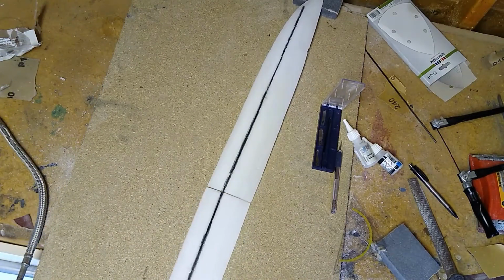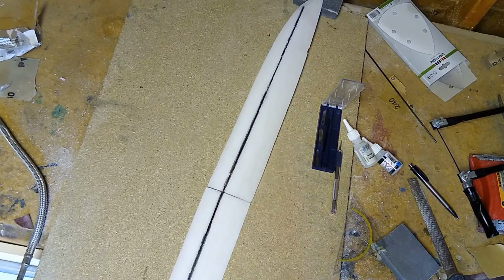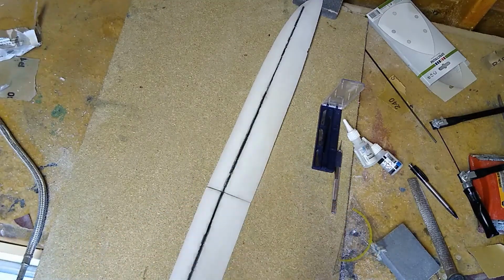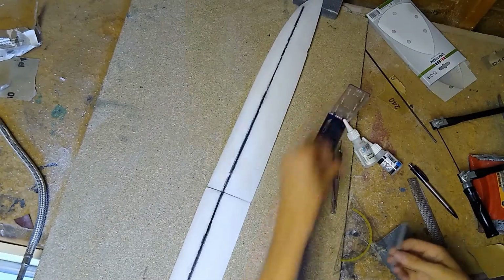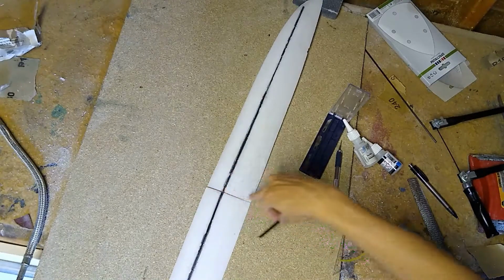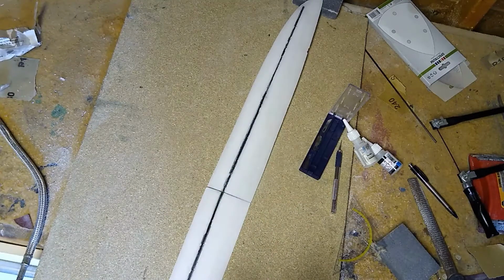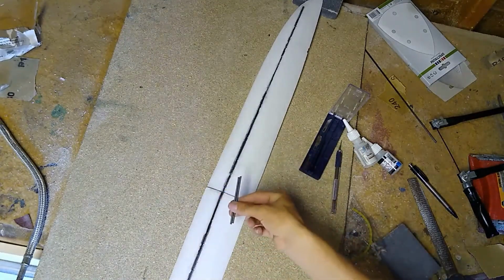be reinforcing that spot. They didn't overlap in the original version, and I thought I could just reinforce it with some epoxy and some glass fiber, but clearly that wasn't enough. So I will now be adding two extra 8 centimeter long carbon rods in here, and I will be putting some 250 gram per square meter carbon tape over the middle, and then surely the wing won't come off. So we'll start cutting out slots for these carbon rods right now.